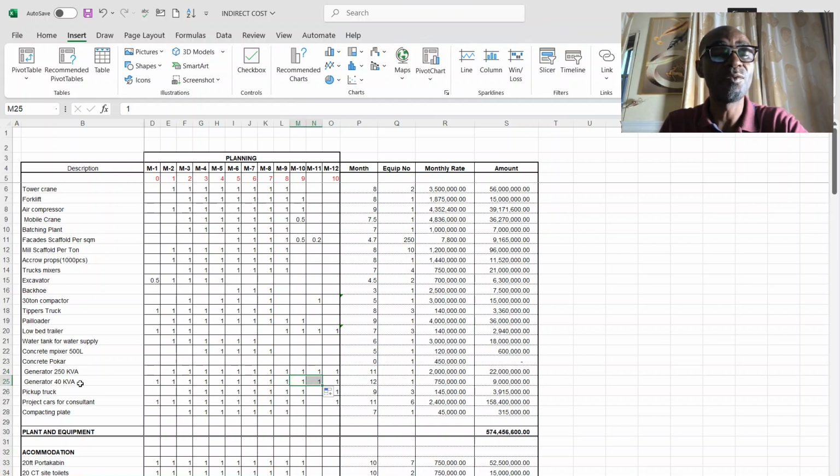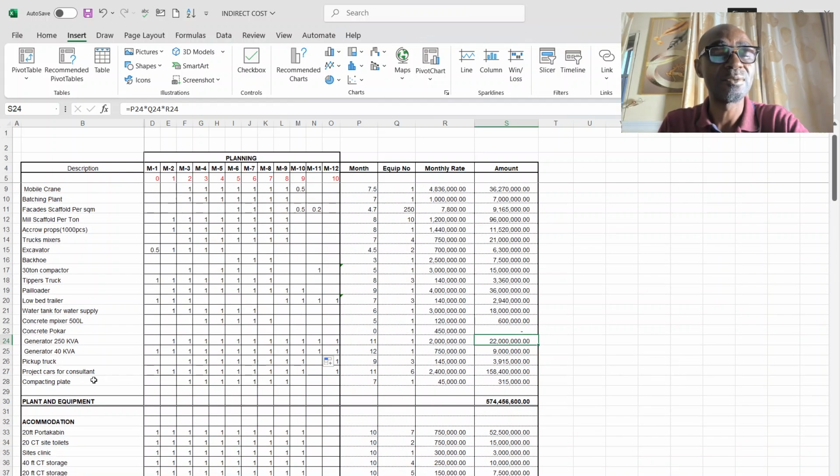This 40 kVA is for night to run for security light and offices when in use, so that it will lessen the consumption. You can't run the 250 kVA generator all through the night just to power the light. So you bring a smaller one for that purpose. They're going to stay for 12 and 11 months, which gives you the cost.